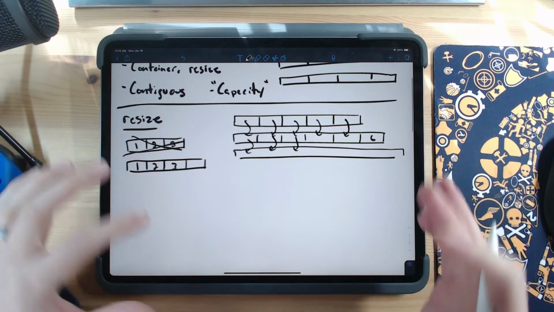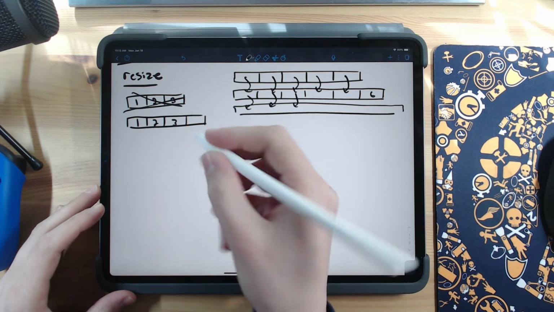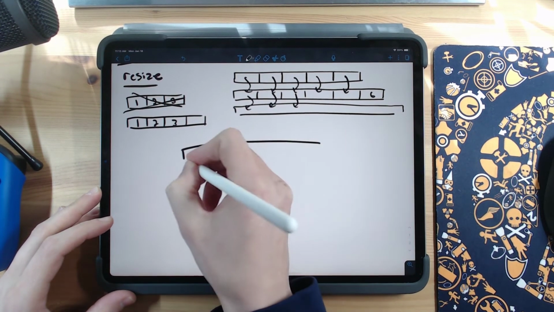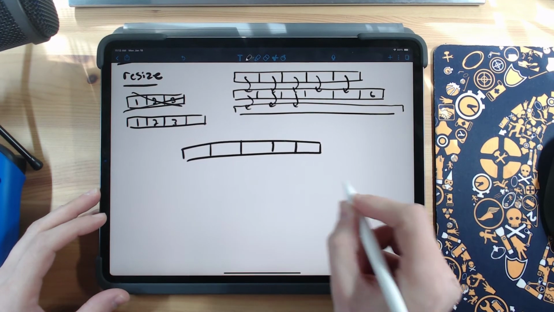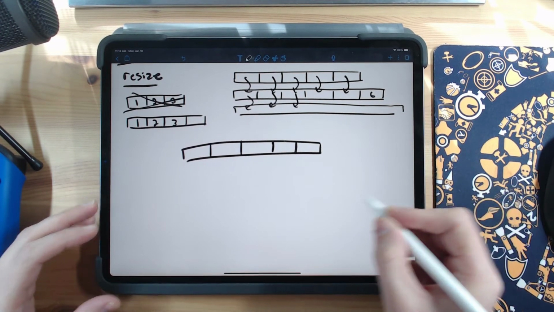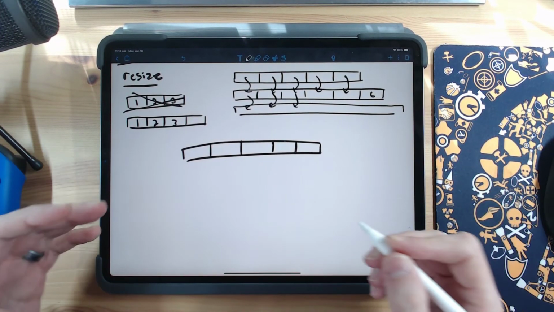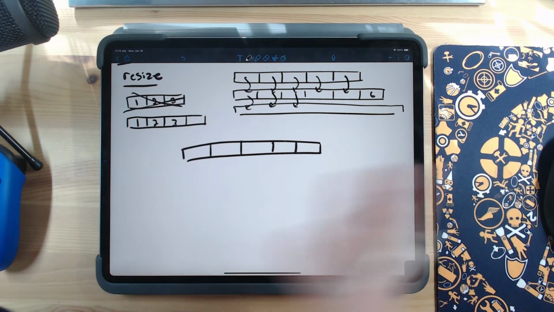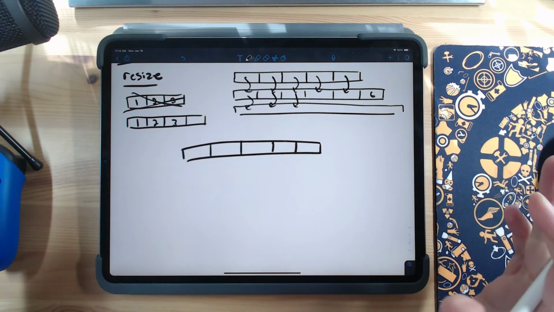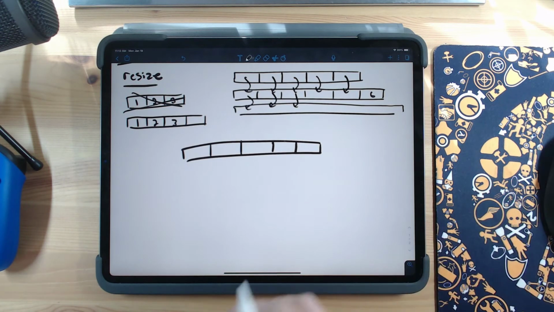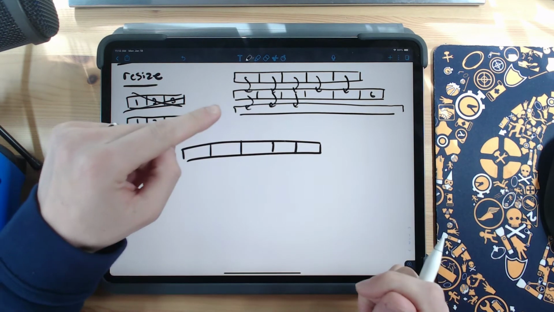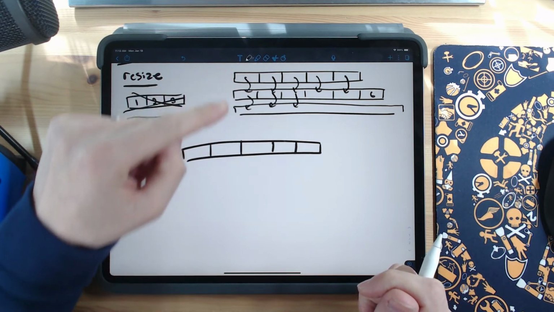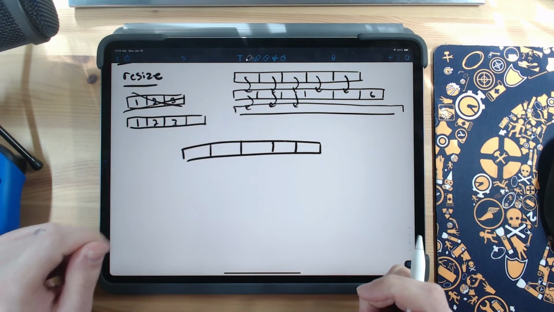When I go to reserve space for a vector, say you have a vector that has 5 elements in it, like this, and you go to add a 6th element. Well, as an optimization, I'm going to reserve space for 10, or for 30, or for 1,000. The point is I'm going to reserve more space than you're looking for so that I don't have to do this cumbersome operation over and over and over again.